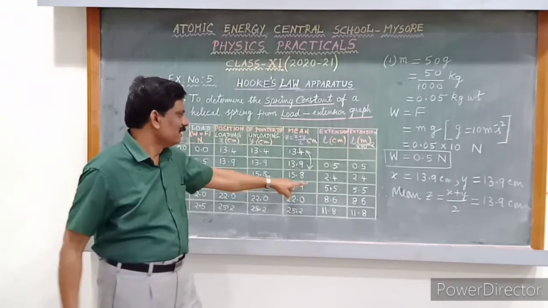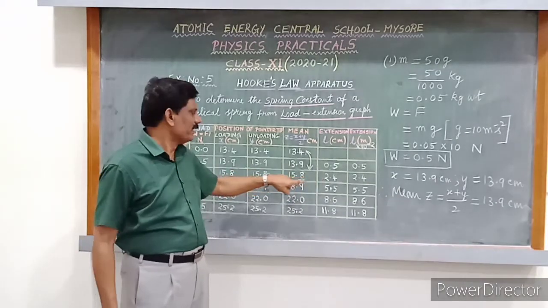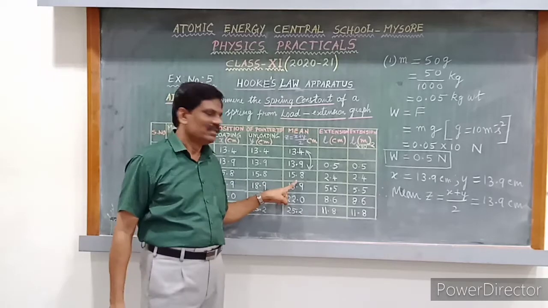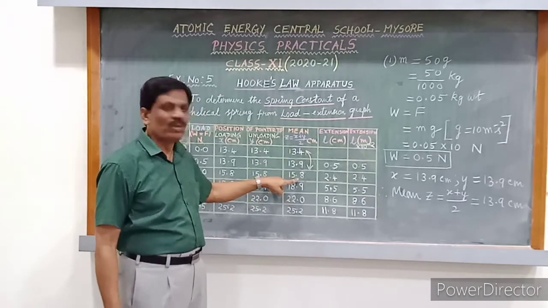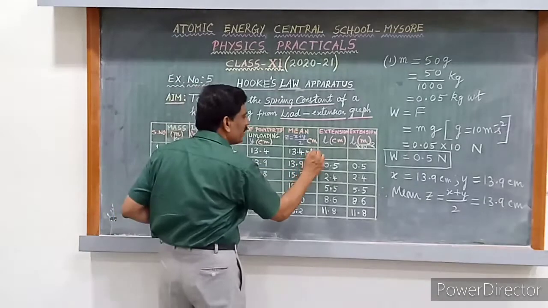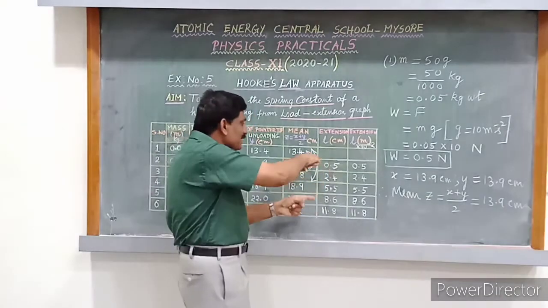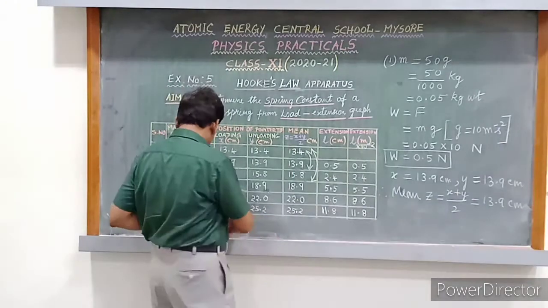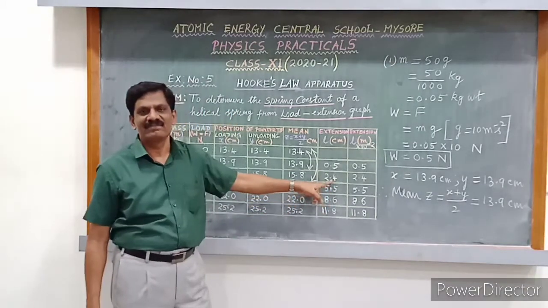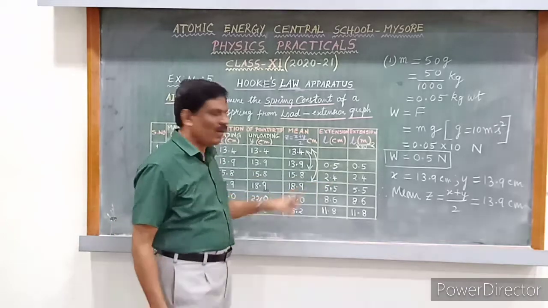So now for the second reading, that is for 100 gram weight, the mean extension is how much? Okay, the reading of the pointer is how much? 15.8. So I subtract the dead load with respect to 100 gram weight. So 15.8 minus 13.4. So this time you see, my dear students, you see here this difference. 15.8 minus 13.4, how much I have written? It is 2.4. Have you understood? I hope you are understanding. Shall I proceed? Okay.